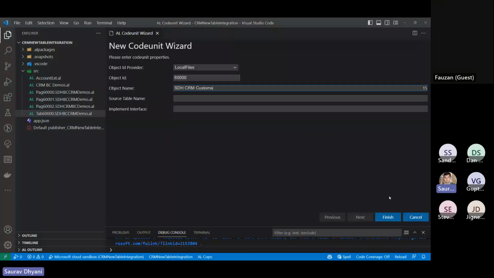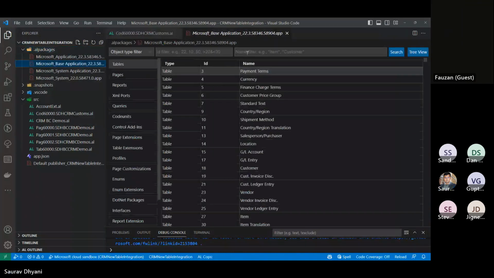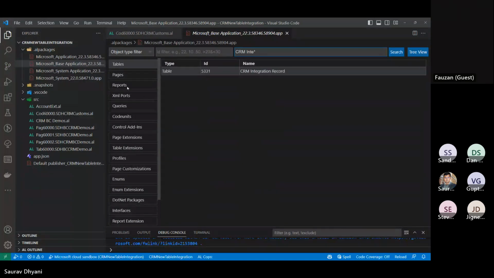All right. In this code unit, we will be utilizing two main code units from a Business Central perspective. One is our CRM integration management, if I remember it correctly. Let me see. CRM integration, code unit management.